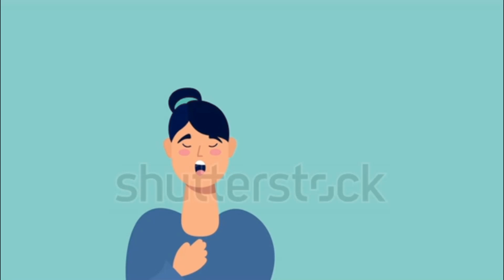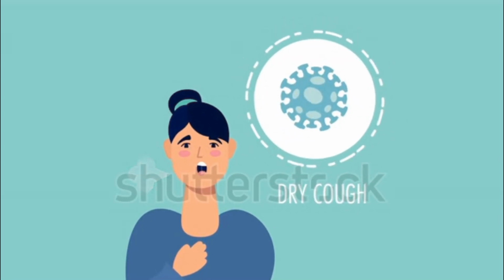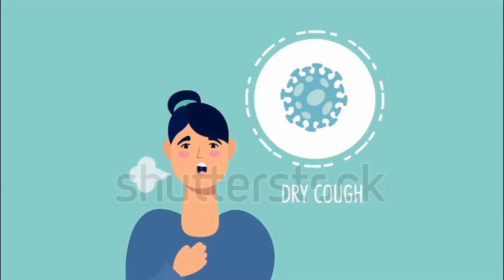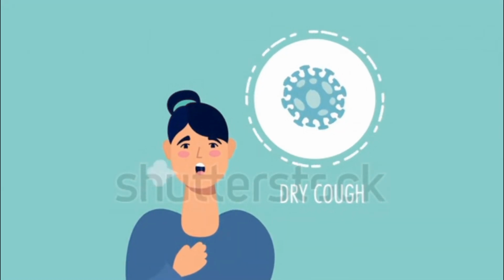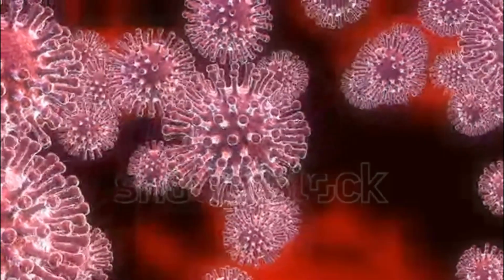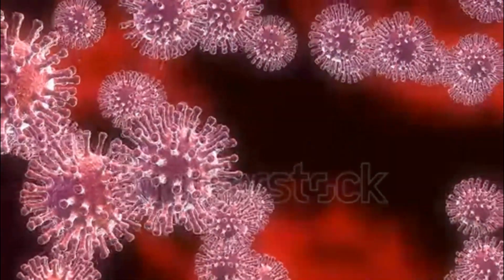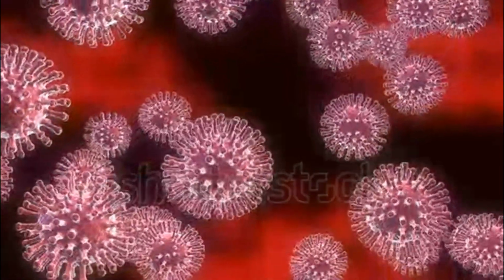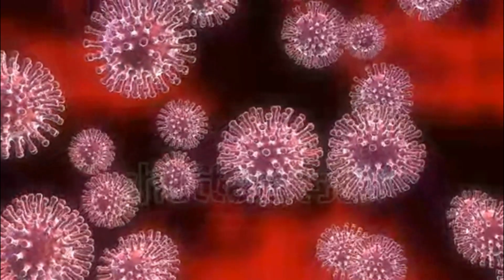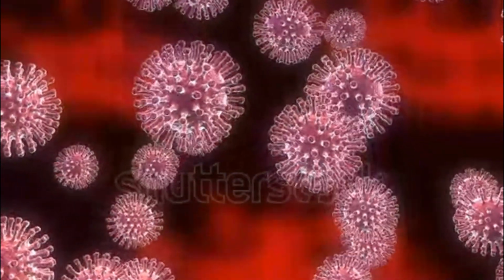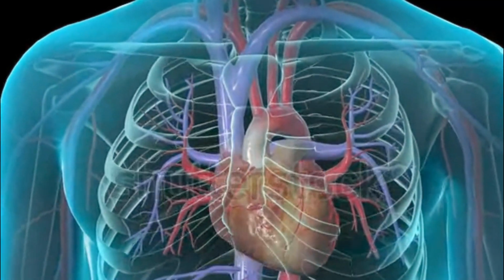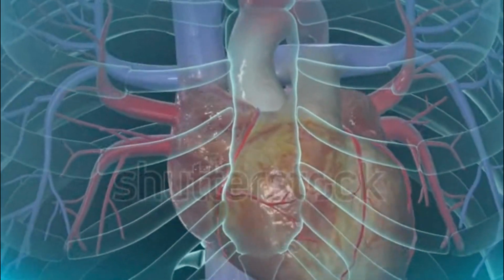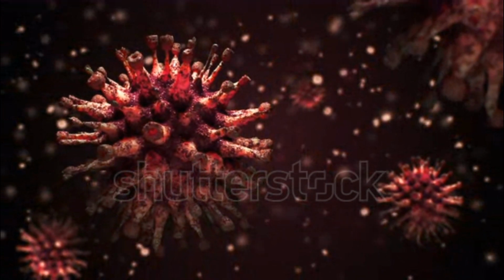It is important to note that not everyone who contracts COVID-19 will experience severe lung complications. Some people may have mild or no symptoms at all. However, those who are at higher risk of developing severe illness include older adults and people with underlying medical conditions such as diabetes, heart disease, or compromised immune systems.